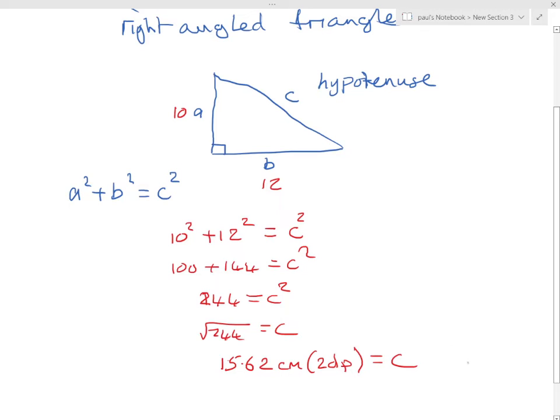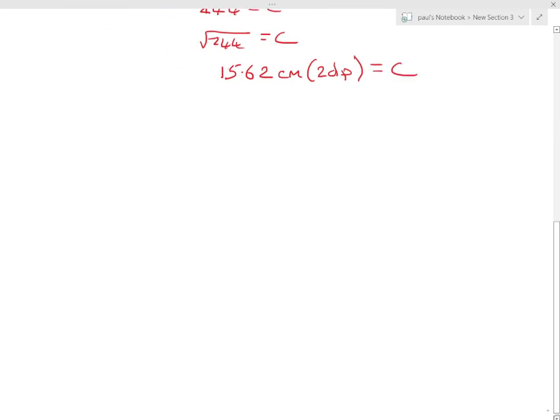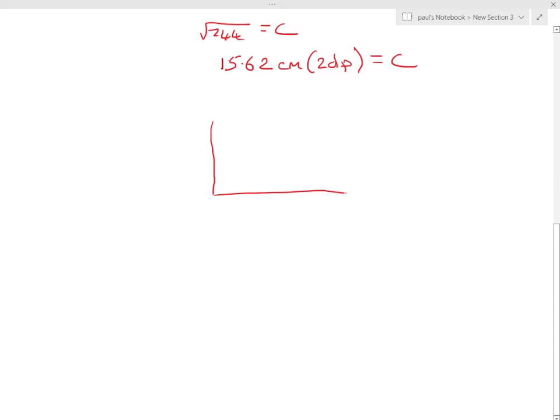What about when you want to find a shorter side? Okay, we'll do that. Got to be a right angled triangle. So 20, 15, and let's call this x now. When we wanted to find the longer side, we squared the shorter ones and added them together. Now we're going to find a shorter side, and it doesn't matter whether it's this one here or that one there. We take the longer side and we subtract the other one. Because short plus short equals long. Long take away short will tell you what the other short is.